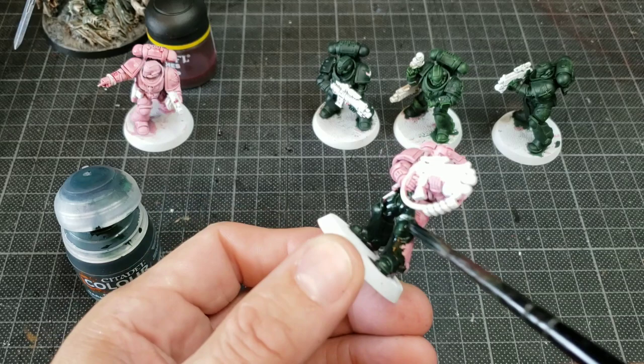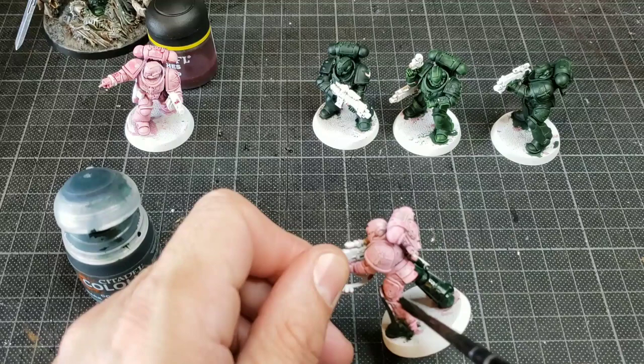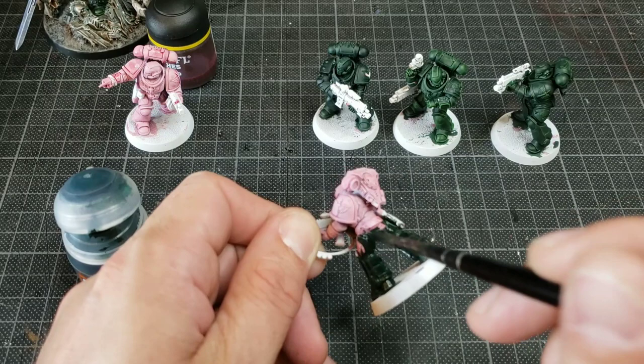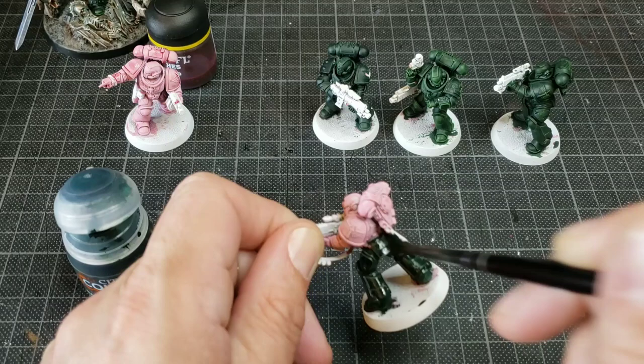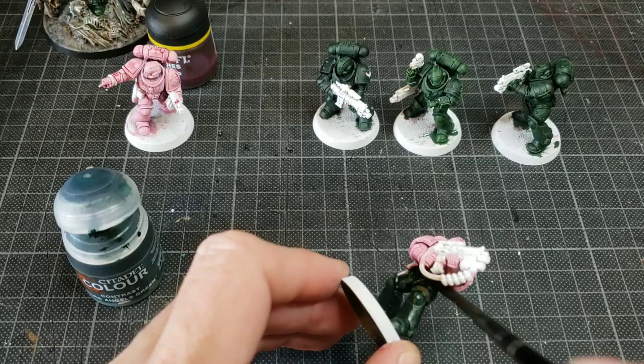I do want to try it with a few other contrast paints just to see the different effects that it has. I'm not necessarily sure if it will work with a yellow contrast paint due to the fact that it will be a blue or a turquoise that you paint on to get that higher contrast. So I'm not sure if that would necessarily work. It might come out with slight green highlights rather than the yellow. So it's something that I will try in the future though.